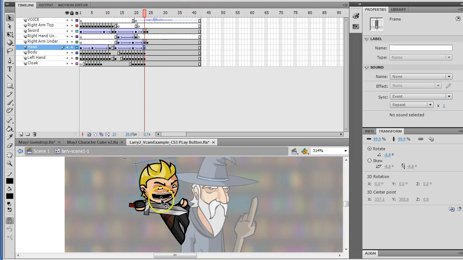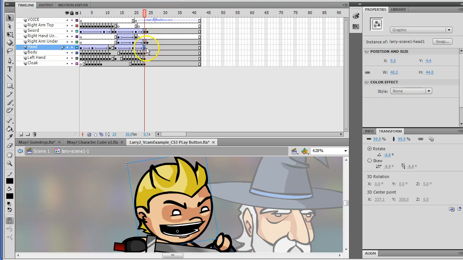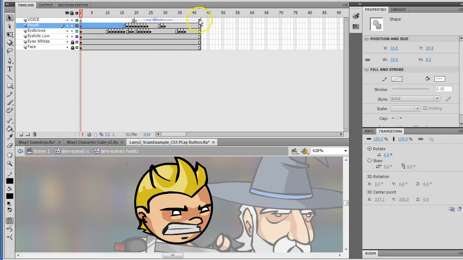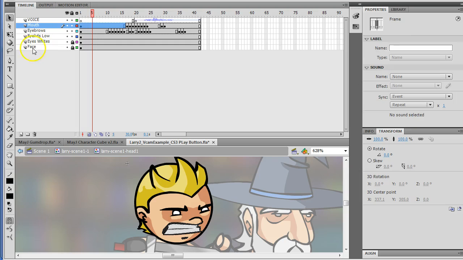Let's go to visit this version of Larry's face. We'll zoom in a little bit. I'll double click it and see what's going on. Yeah, it's the same 42 frame length. So it's matching the earlier sequence. And inside of here we have a face layer. So the things that are most plain and don't change a lot are just drawn very simply. Eyes are added to that. Lower eyelids added to that to create movable expression, but the lower eyelids aren't moving. The upper eyebrows, they move a lot. Great, and it's all frame-by-frame animation. And then the mouth, which gets more sophisticated still.